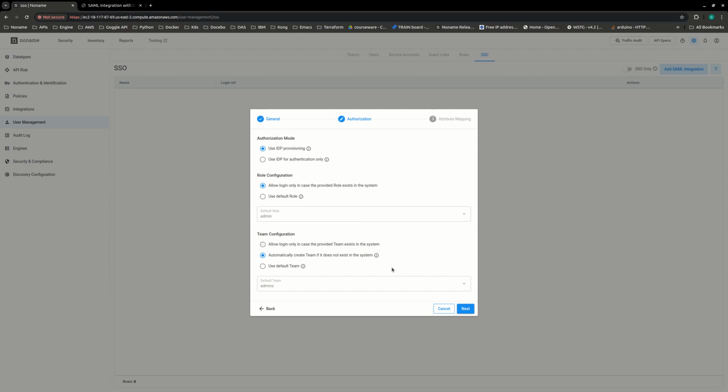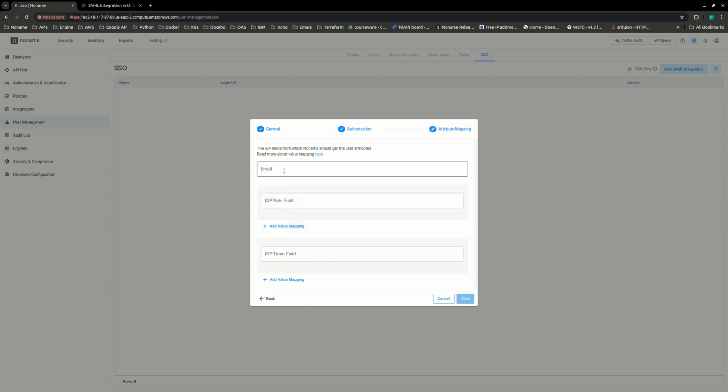And next, here's where you need to provide what the attributes are within your SAML configuration. How did you map the attributes in your SAML configuration? You need to provide them right here. Okay, so I don't know, for email, an appropriate attribute name will be email. For role, role, and for team, team. Just very quickly. Okay, and you can keep adding mappings. If you have additional information or additional metadata you would like to specify, you can keep adding mappings. But the setup is this, this is it, right?